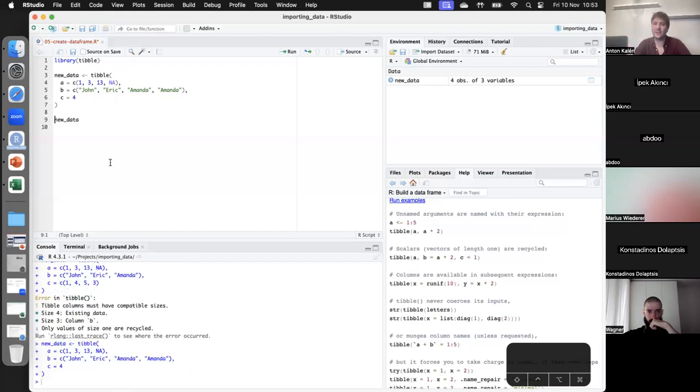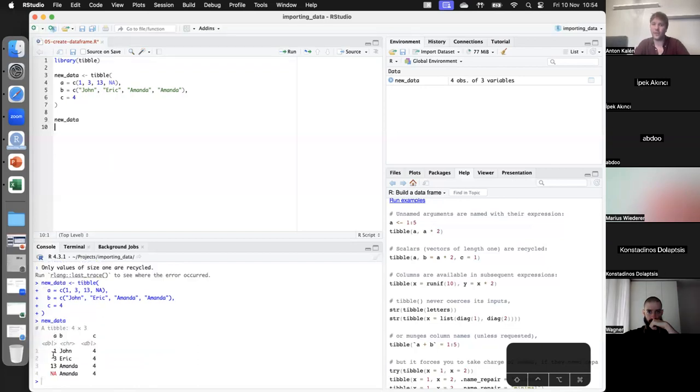Right? Now what it will do is it will recycle the 4 for every row. So if we try to run this now and we look at the data, we see, again, for A, we have 4 different values, 1, 2, 3, 4. For B, we have 1, 2, 3, 4. Not different values because Amanda is the same. And again, the C, even if we didn't put 4 values in here, if we only put 1, that will work. Then it will just put that value into every row. So it either needs to be all the same length, all the variables, or it needs to be only one value.